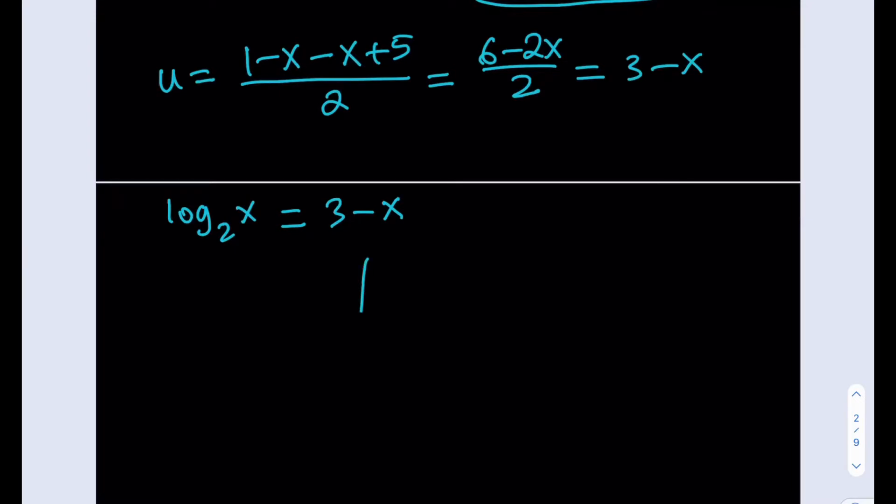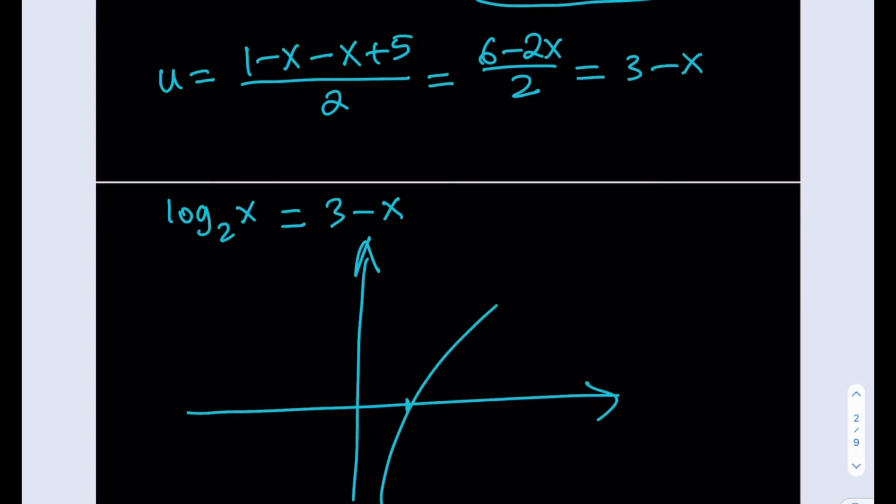All right, so I'm going to do a quick sketch here because we don't really need a detailed graph like the Desmos level. So log of x base 2, as you know, is going to have an x-intercept at 1, and it's going to go like this, right? As you see, it's an increasing function, concave down, and so on. So just a basic graph gives us a lot of information. So this is 1.